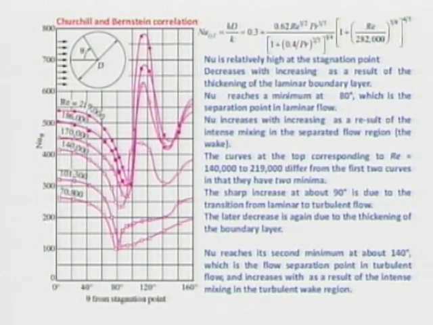This occurs at about 80 degrees for laminar flow. Nusselt number increases with increasing theta as a result of good mixing in separated flow region. That is why you see a spike there. If you see the plot here, this is where separation has occurred, then you see a spike because of the mixing at the region of separation.